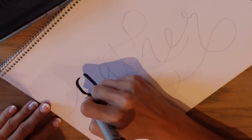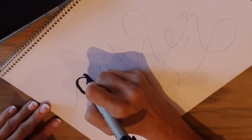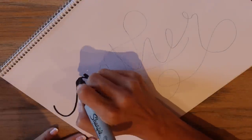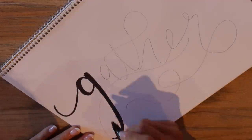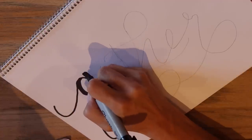So to get started, again, I always start with my thickest line. I know that on the left of every letter, or the right, depending, sometimes both, I'm going to do a much thicker line. So I start to go over those first. And then I will definitely be making mistakes along the way, so watch for those because I will show you at the end of each one how I fix them to make everything look a little bit smoother.